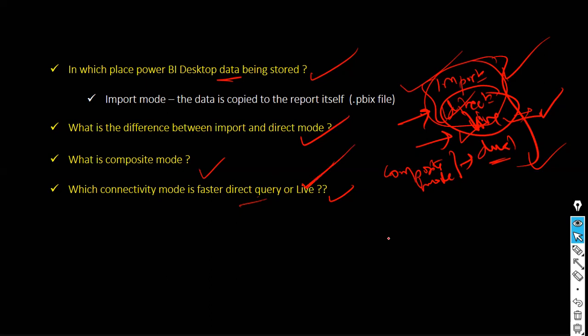Okay, the thing is, like SSAS, as I said, multi-dimensional. In the case of multi-dimensional, what happens? It's a cube. They cache the cube in memory. In the SSAS itself, they would have already cached this multi-dimensional cube data. Since you are establishing a live connection with SSAS multi-dimensional, the data is already cached, hence the performance is much faster.